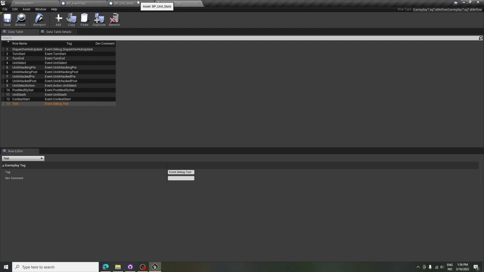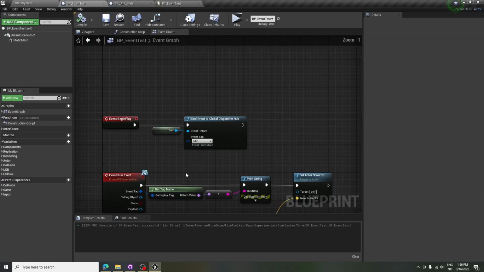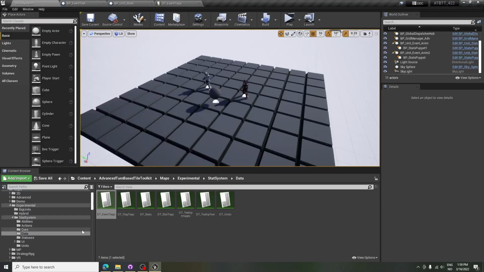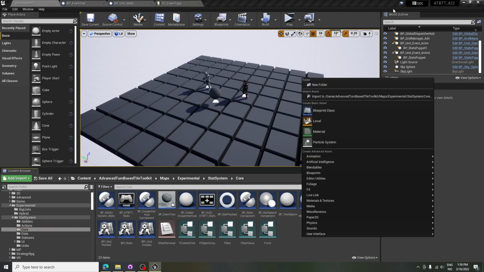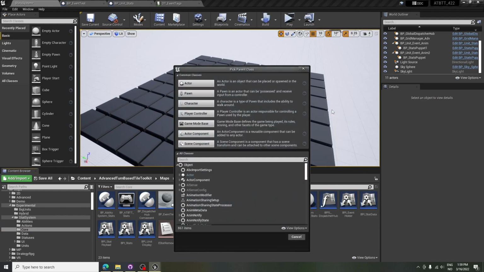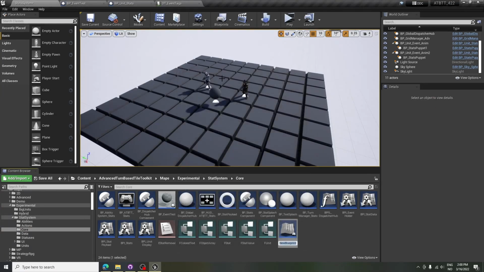And then where do we want to call this event? So we can do this very simply. For this, I'm going to add another kind of test object. I'll just make another actor, and I'll call this BP event caller test.